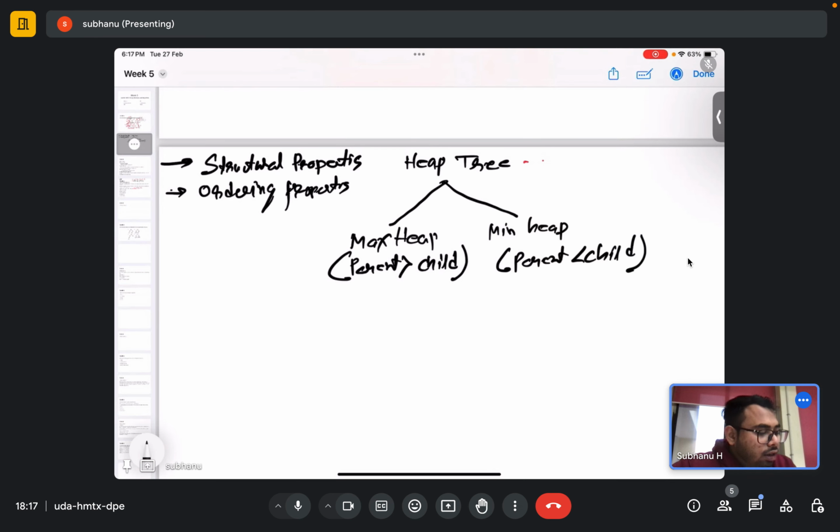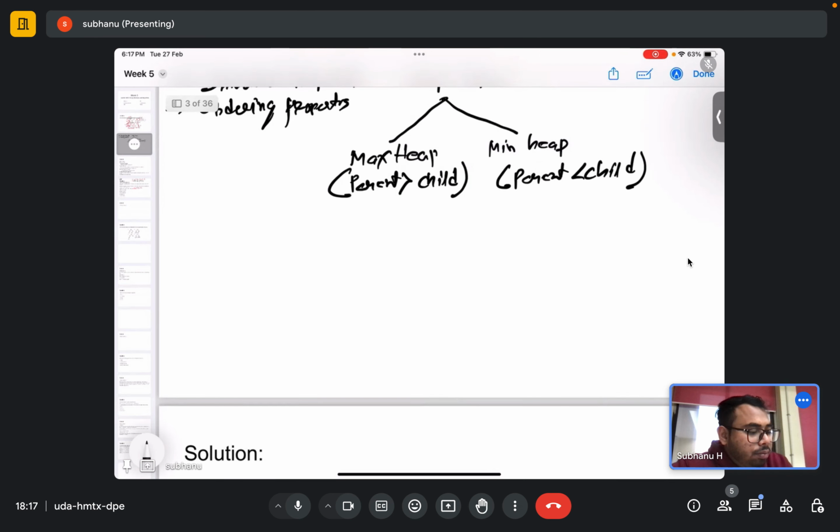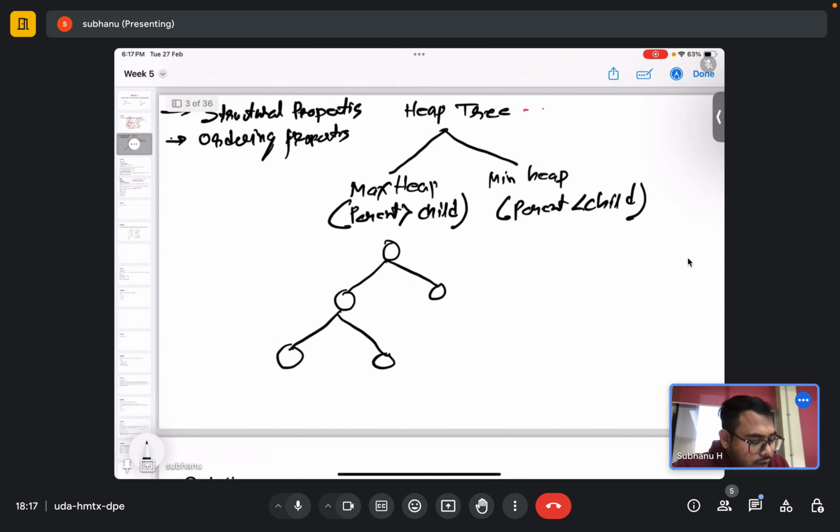So if this is a heap, we take any example. Basically, you will be given an array.